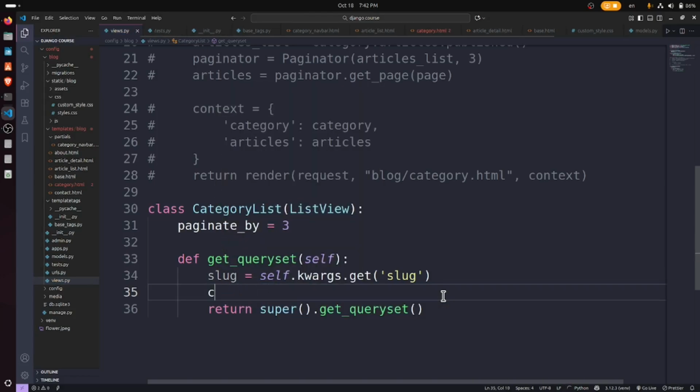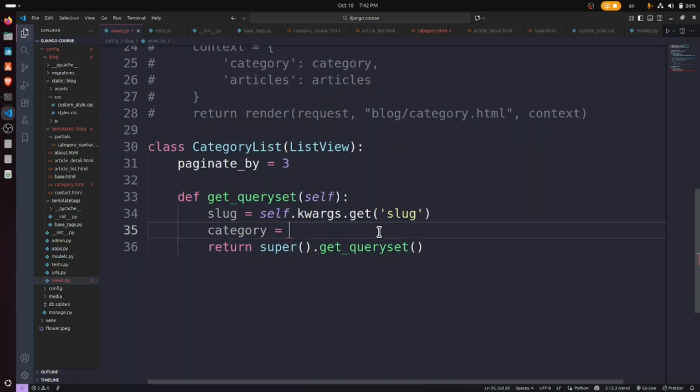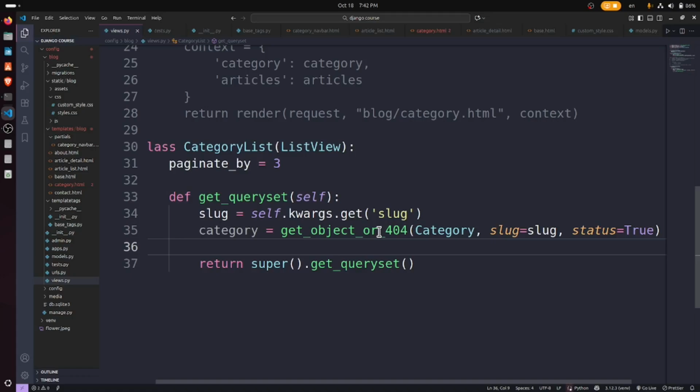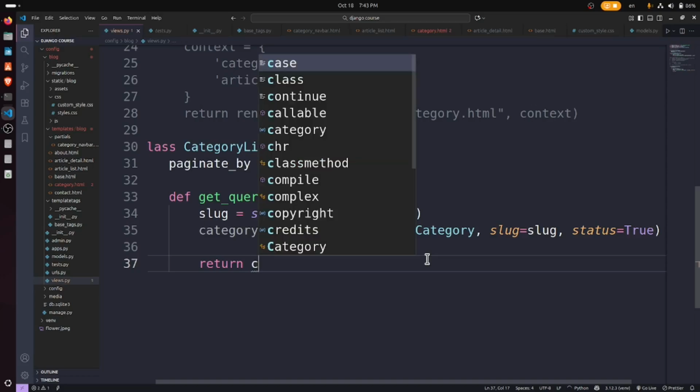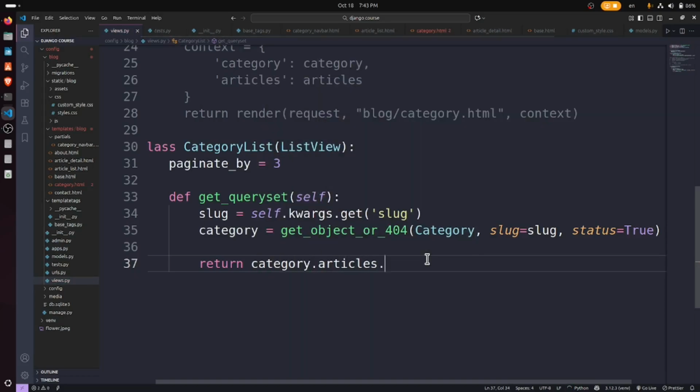I want to copy and paste this line, and at the end, instead of this super, I want to have the category, and from this category all the published articles.